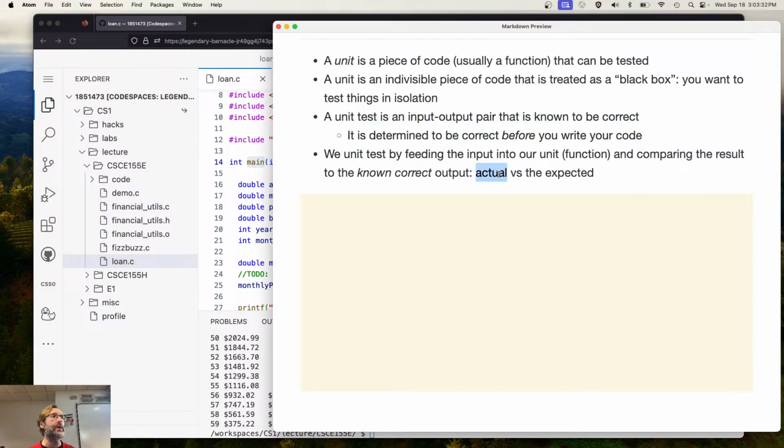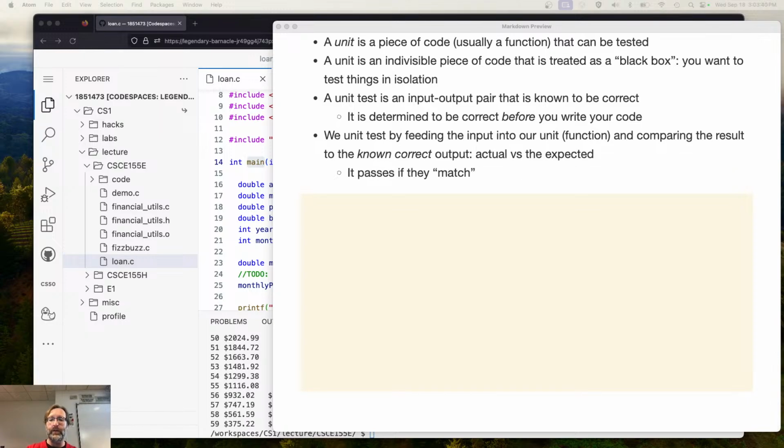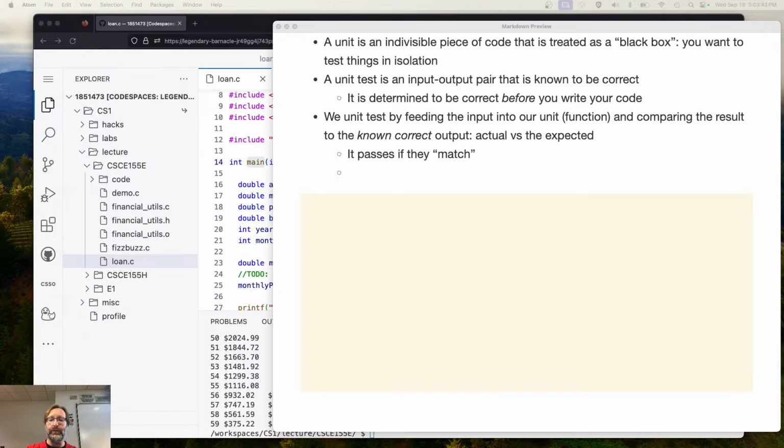The actual output is what your program produces. And it passes if they match. It fails if they do not match. I'm going to put match up there in quotation marks for a second, because we're going to be okay with close enough or something.